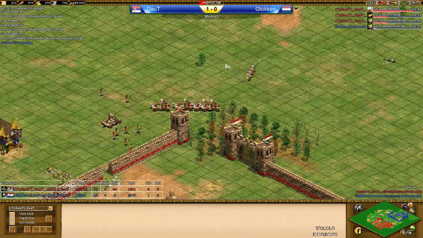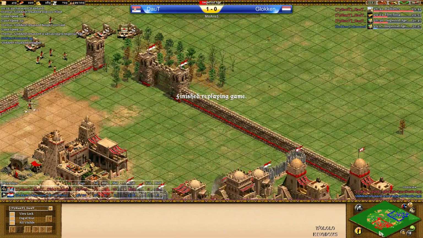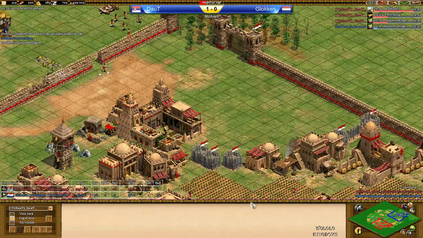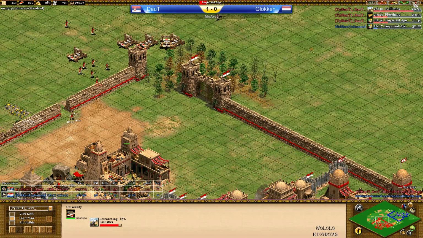That's beautiful. 5 mangonels, a few pikemen, and Glocken actually clicked to Imperial Age and then resigned. Maybe he knew DauT was up, maybe he knew he was too far behind. This is not really winnable for Glocken in this position, so let's go into game number 3.